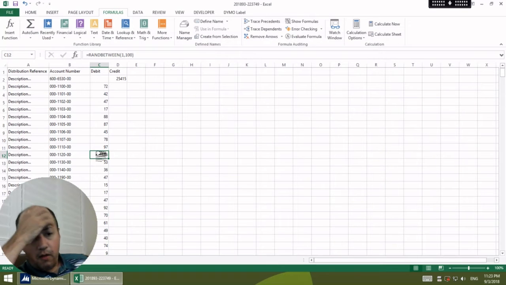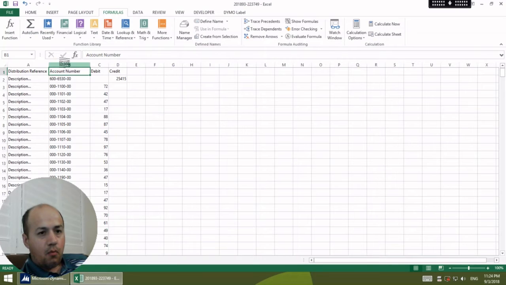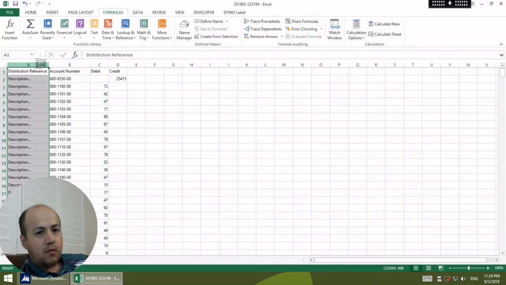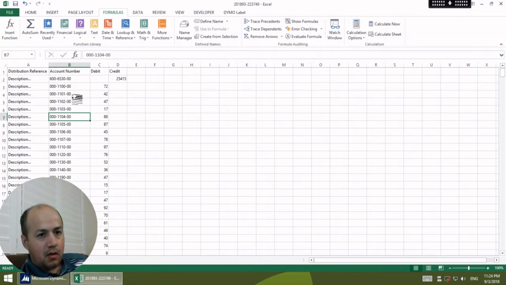I believe I have about 500 or so GenLedger accounts, right? You can see there is a column for the account number, debits, credits, and then I've also stuck in something for the distribution reference. For those of you who don't know, that's basically a description, but it's not a transaction description. It's a distribution line by distribution line description. It's actually called distribution reference. I put in a fake description in there, but aside from that, there are some GenLedger accounts, and now let's see how we do it.